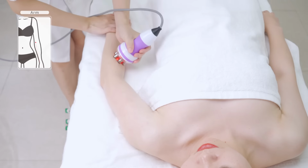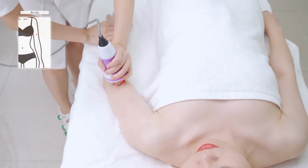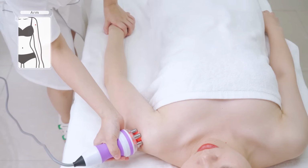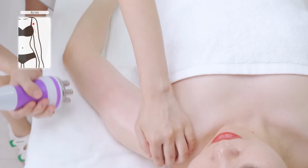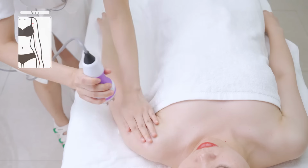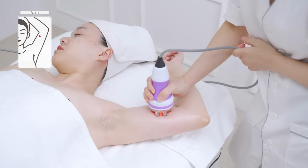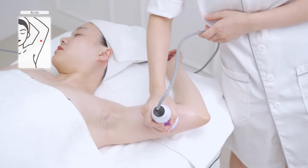Trace 3 channels on the lower arm to the armpit 3 times. Trace 3 channels on the upper arm to the armpit 3 times. Combine with the hand. Trace 3 channels on the lower arm to the armpit 3 times. Lay the inner arm flatwise and push 3 channels on the upper arm to the armpit 3 times.